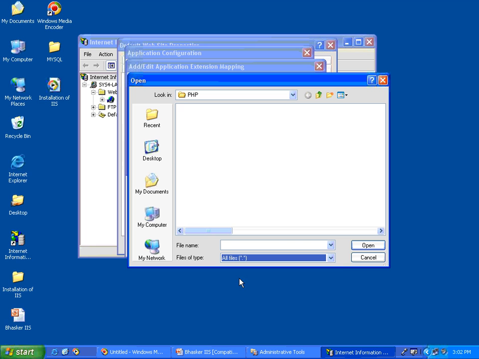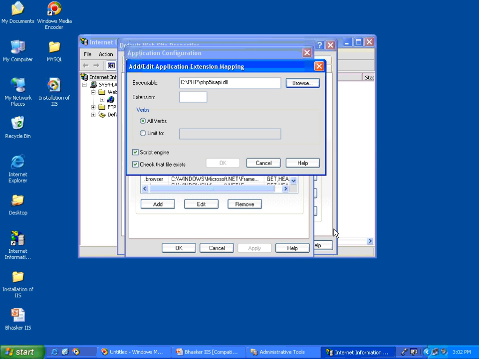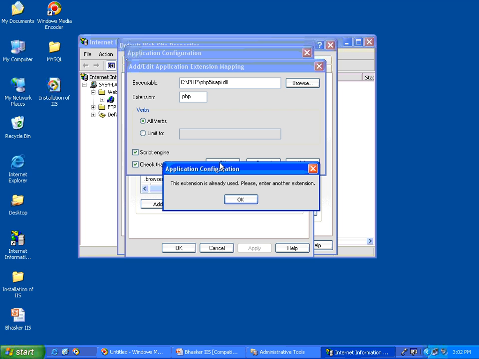Click on All Files and select the file called php5isapi.dll, click Open, and create the extension as .php. Put a check mark for script engine, check that file exists, and click OK. The extensions, click OK.